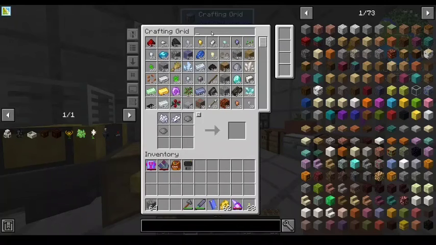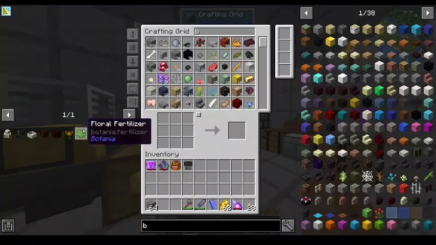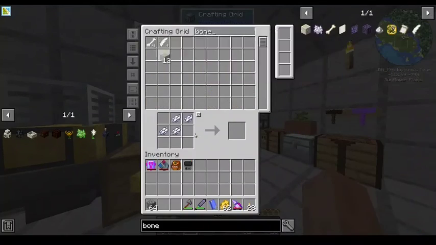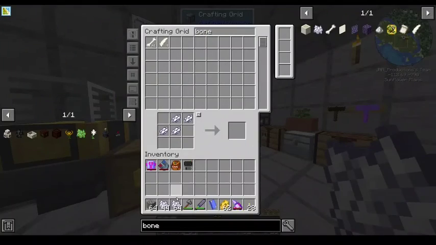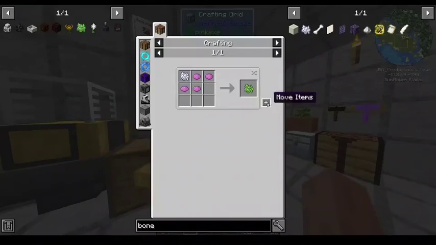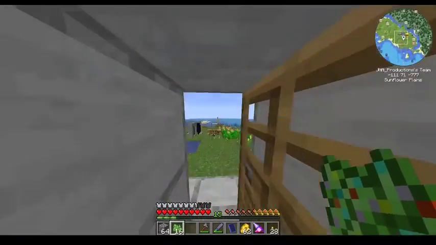Oh, I'm missing some dye. Let's take just a chunk of bone meal. I want to get into Botania today, and I'll tell you why, because I think it'll be fun. There, enough said. So let's get ourselves a decent amount of floral fertilizer.